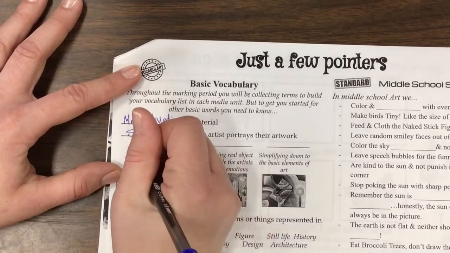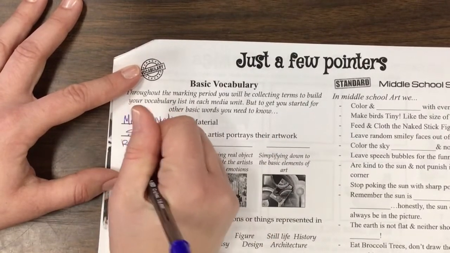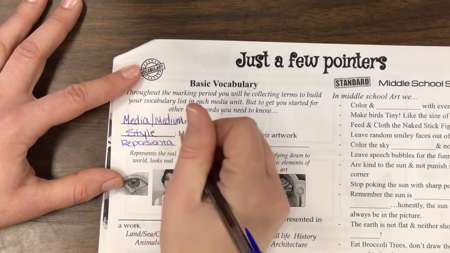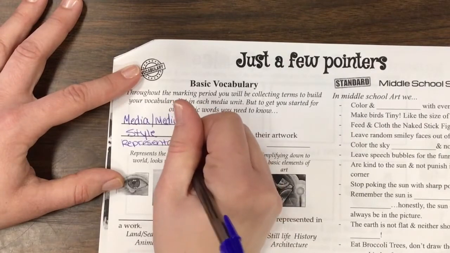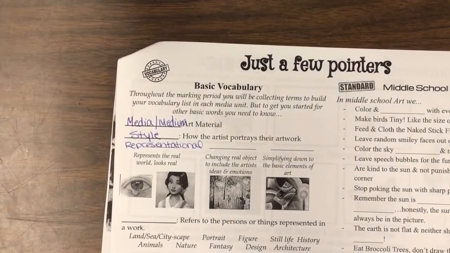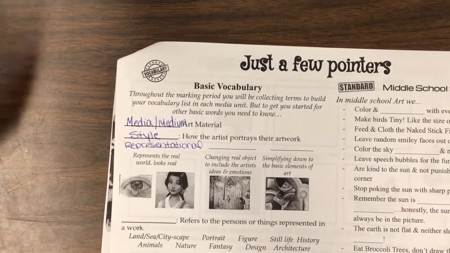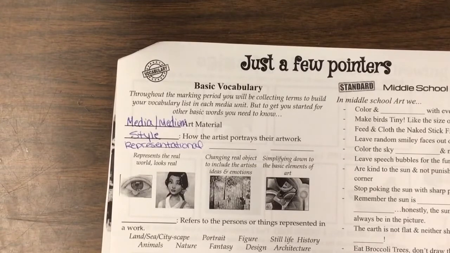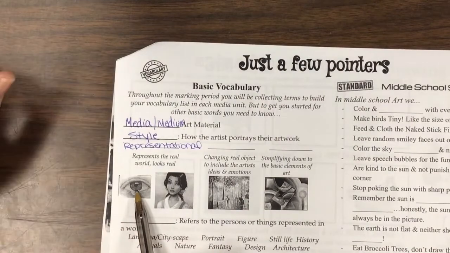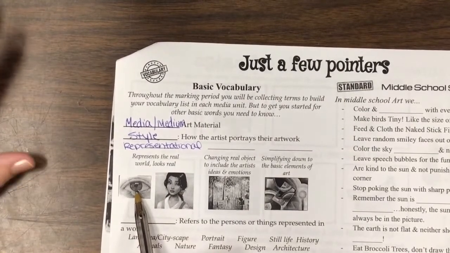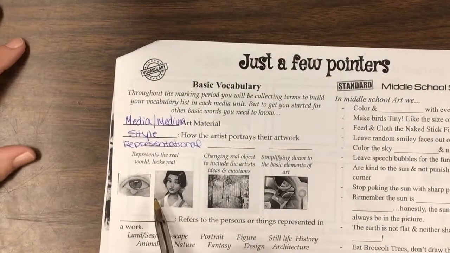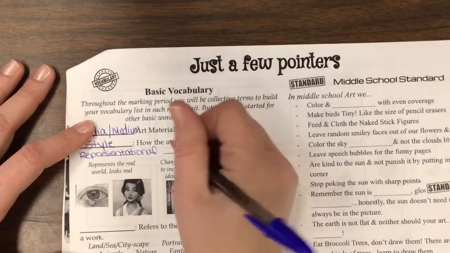We have something called representational. Now, if you go and look at my cabinet doors, you're probably gonna see one that says style. This is a good reminder on what this one is and what the other ones are. So representational means it represents the real world, okay? So if you're drawing something to look exactly like something that's going on, that's what this is gonna be, okay? Next one is called abstract.